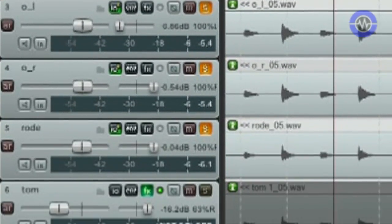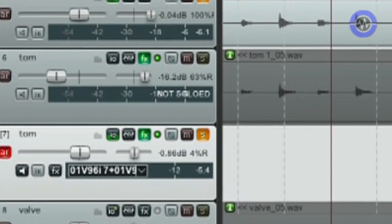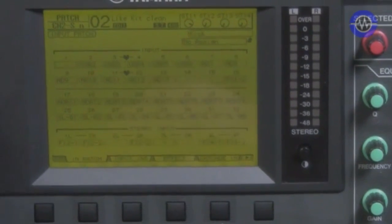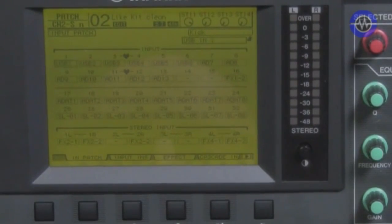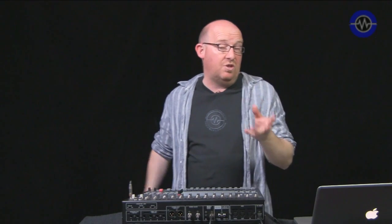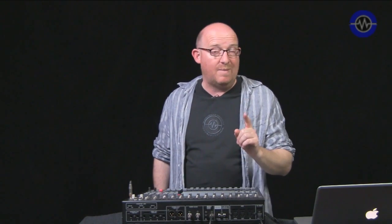I've routed all of the individual drum tracks out to USB outputs, which I've got 16 returns. Then I've come into the screen here and I press the patch edit, gone to input patch, and I've selected the first 6 channels to take their returns from the USB. I can just as easily route them into any other channel. I can put them wherever I want. That's one thing I really like about this. You can just patch anything where you want it to be. So in effect, you could do away with a patch bay if you were really smart about it.